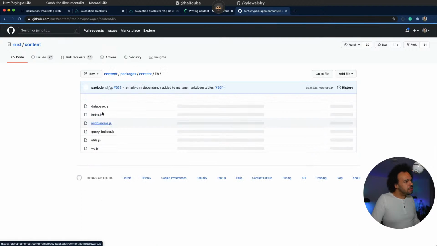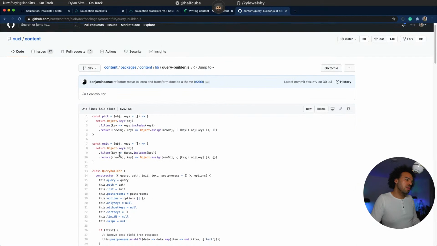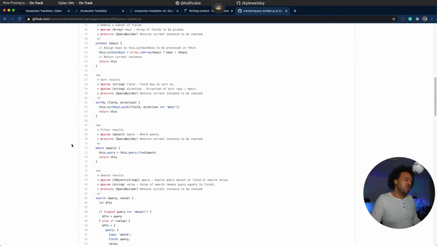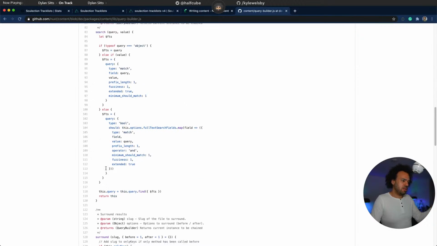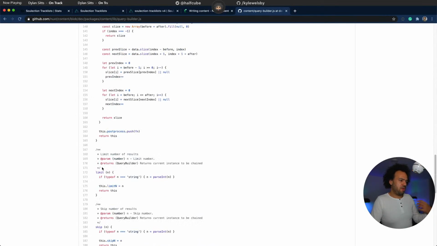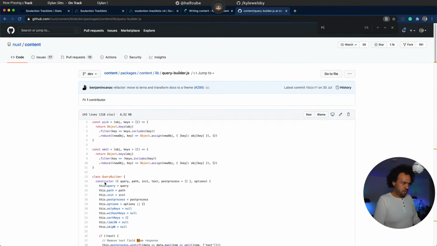So lib, let's see. I don't think it's query builder. The query builder does build up the query and then goes to the database and then gets that back. And what we've got back is a partial of something, but it's not been processed. So front matter, nope.